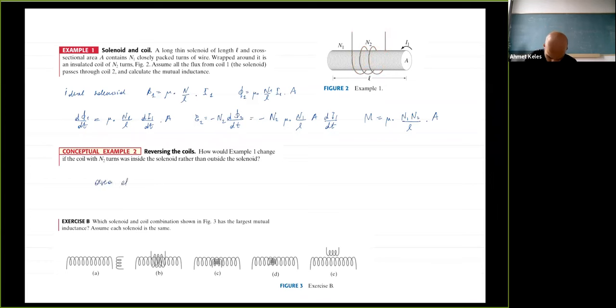And now, you know what this integral is. I'll just write the result by looking at the limits. This is basically just mu zero over 2 pi I L times logarithm r2 over r1. Now, if we have something like this, we know what the mutual inductance is. Mutual inductance is everything that multiplies the current.